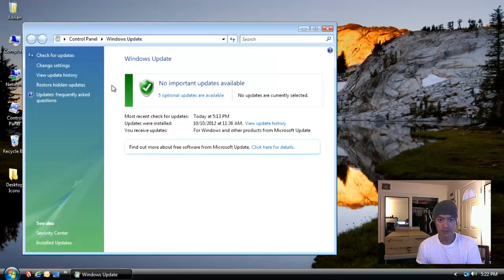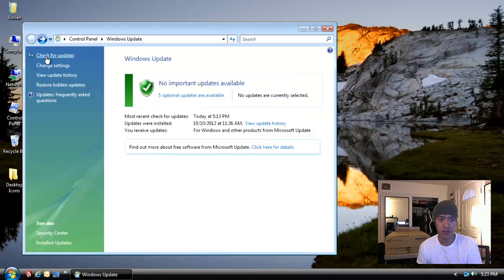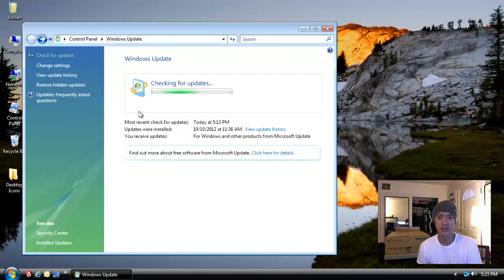And once you start this up, it's going to say optional updates are available. Actually, most of this system looks to be pretty much updated. You can click on check for updates. Looks like there isn't a whole lot to do with the software or the operating system itself, which is a good sign. This person kept their machine up to date, which is great. Looks like there were some hardware updates that you could do. I'm not going to do that right now. I'm probably going to do that later. It's just going to take up too much time.